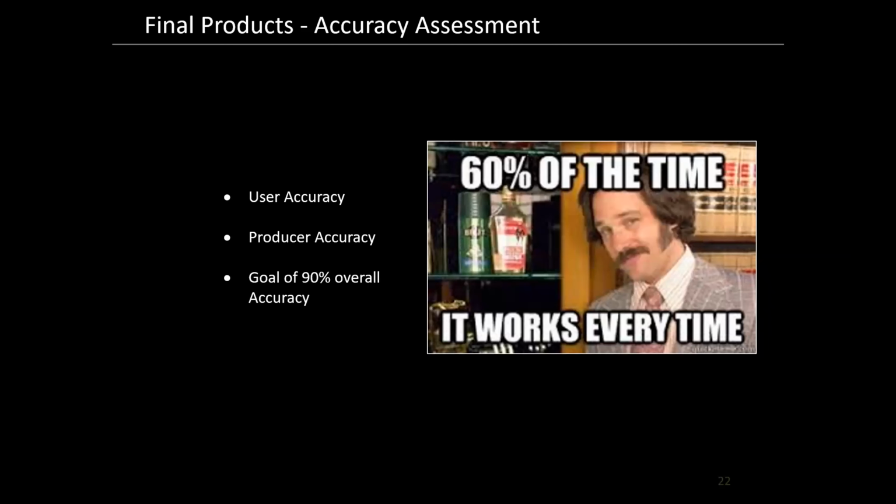The company I worked for, we've done a lot of projects like this, and it's been a manual photo interpretation approach of just digitizing the land cover. And we've been able to achieve a pretty high field verified accuracy of between 90 and 95%. So I think for this project to be successful, I'm shooting for 90% overall accuracy.